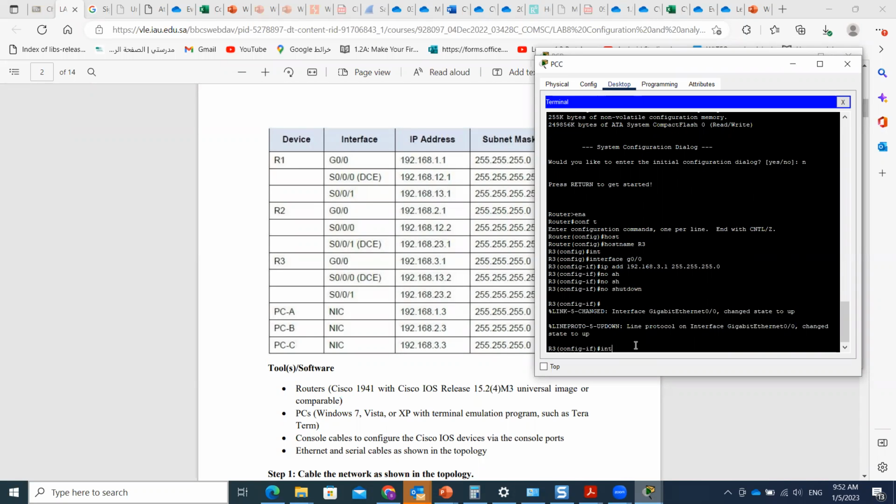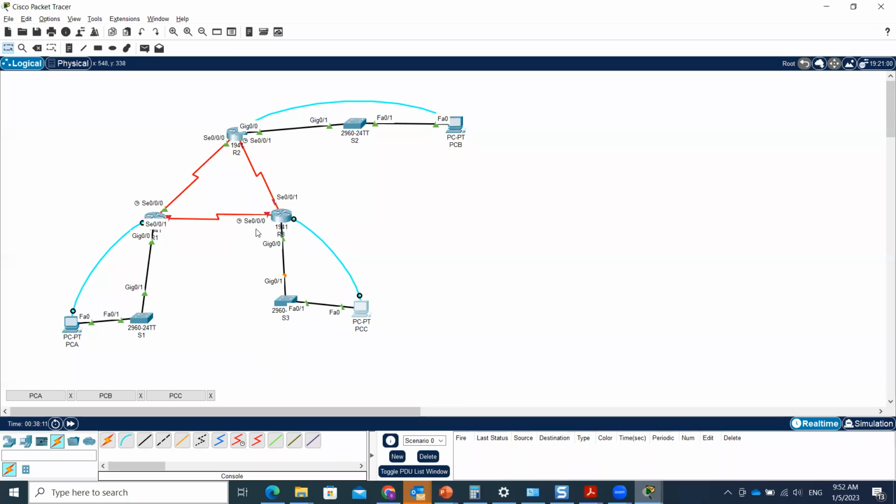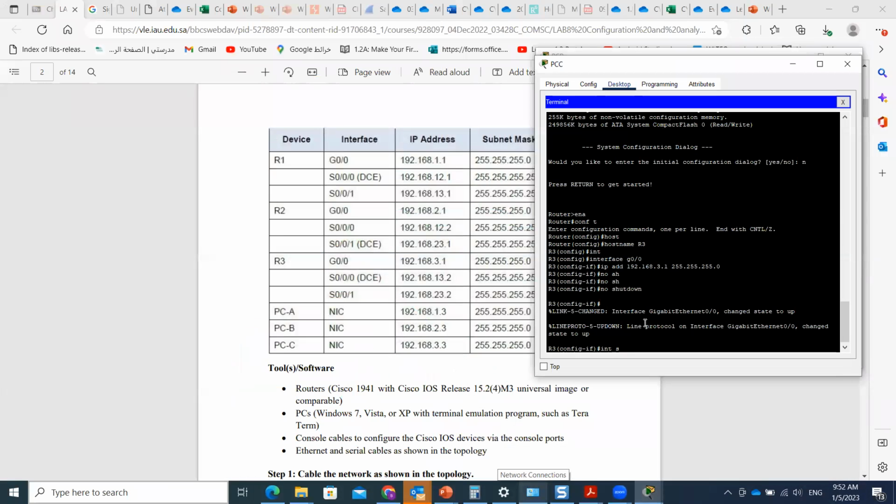Okay, interface serial that connects router 3 to router 1, and it is a DCE interface. I should configure the clock rate on this interface, guys, that connects router 3 to router 1. I configure this interface, then I will configure serial 0/0/1 that connects router 3 to router 2. First the serial 0/0/0.